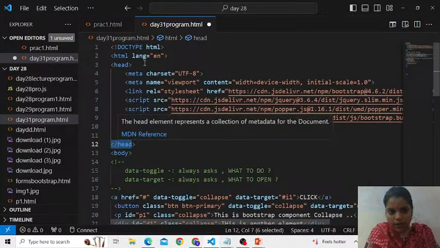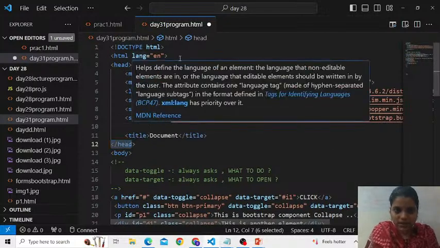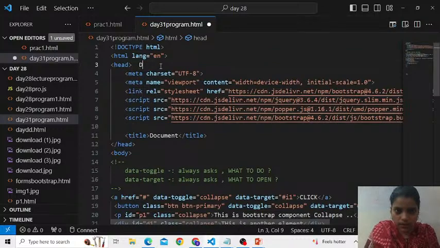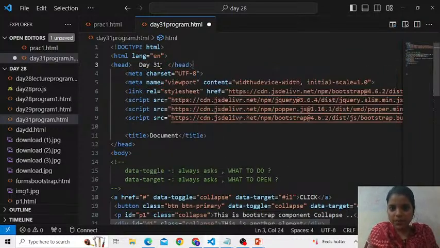But you can never expect somebody to write like this, people. See, day 31 and head closes here. Wrong. This can't happen. Because head never displays any data. Head has a title element to display the data. Correct? Head अपने आप में कुछ भी contain नहीं करता. Information to display directly.